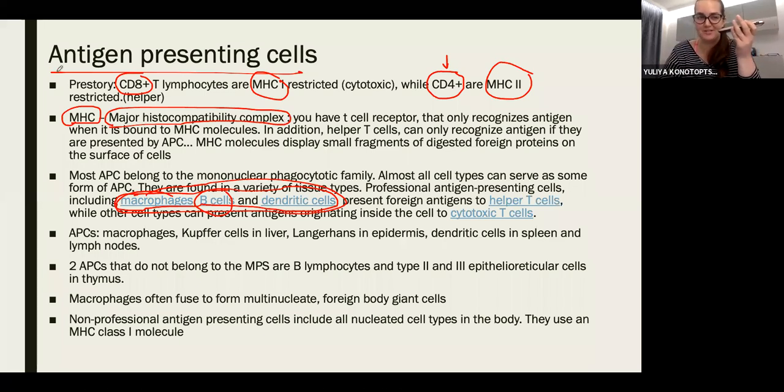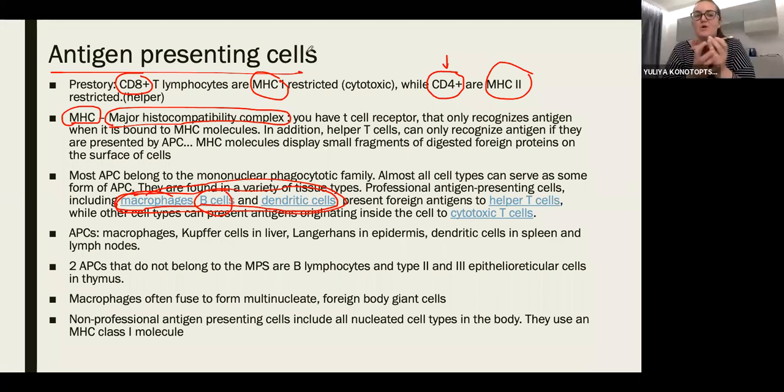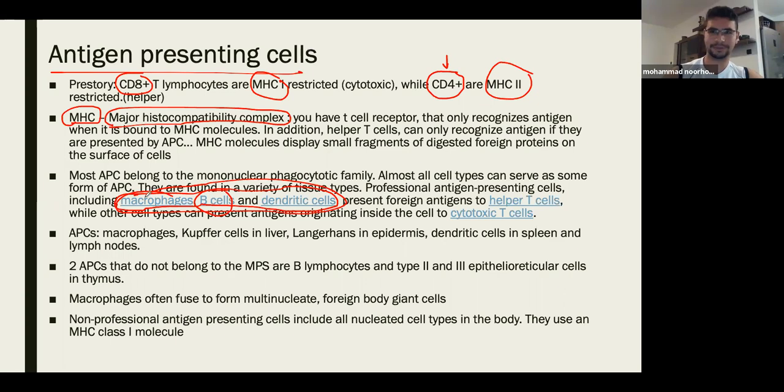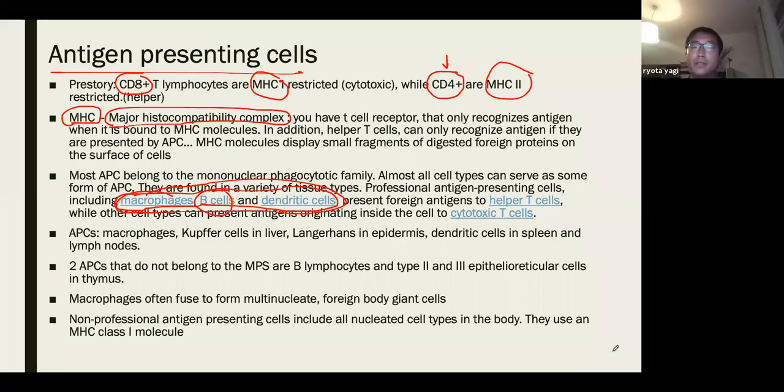Macrophage is which kind of cell? Antigen presenting cell. So what do you put into the MHC2? What are you presenting? Antigen. So antigen is this little tiny piece of whatever you have engulfed, be that bacteria, virus, or whatever. Okay, Ryota, who do you go with this MHC2 that has the antigen? To helper T cells.